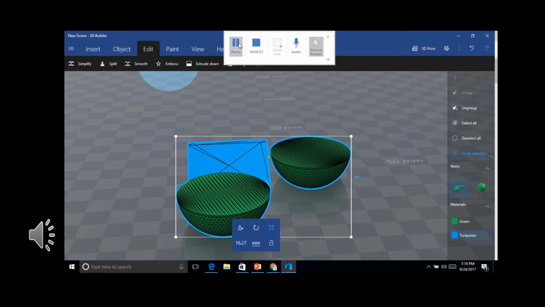Hello everybody, my name is Joy Long and I'm doing a tutorial today for my Education and Technology Applications course. Today we are doing a tutorial on 3D Builder. 3D Builder is a software piece that automatically comes with Microsoft 10. But if you do not have Microsoft 10, you can go to the Microsoft.com website. The URL is listed at the top of the video right here.